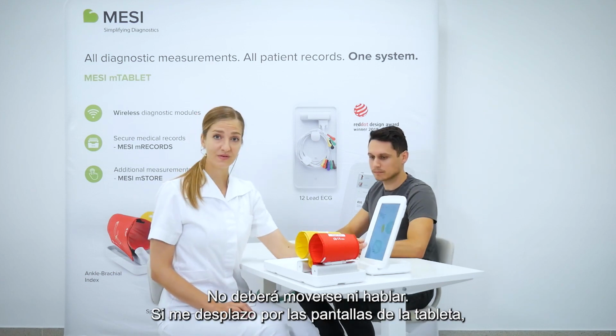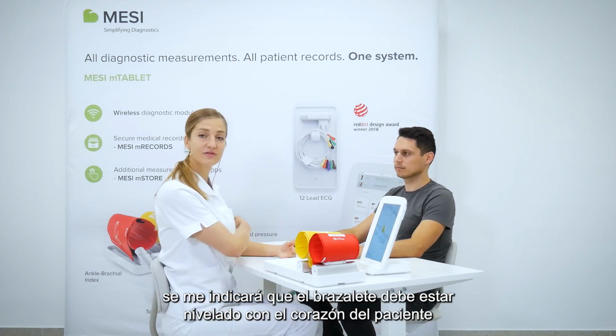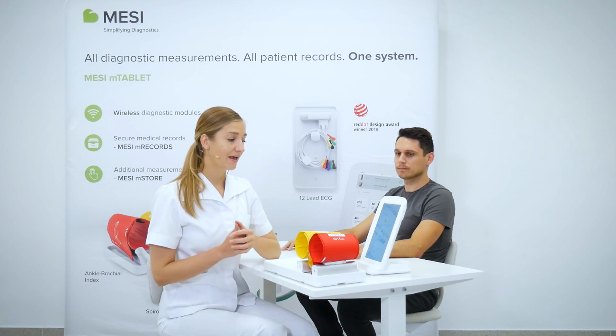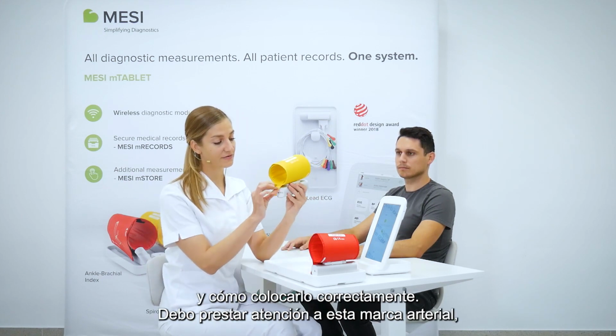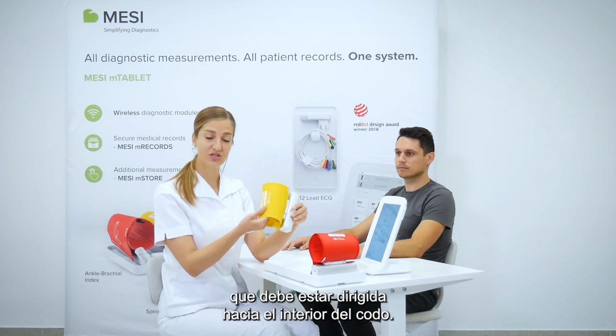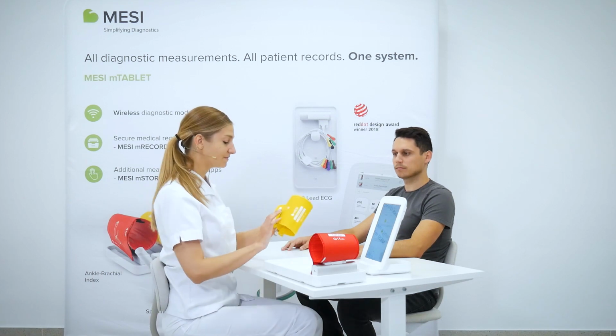If I scroll through the screens on the tablet, I get instructions that the cuff should be level with the patient's heart, and I get clear instructions how to place the cuff correctly. I have to be mindful of this artery mark, which needs to be pointing towards the inside of the elbow.